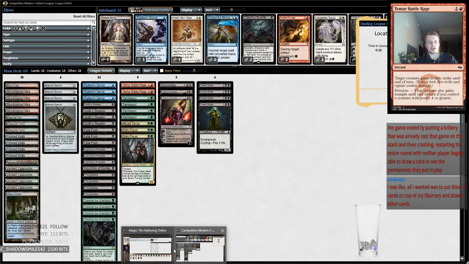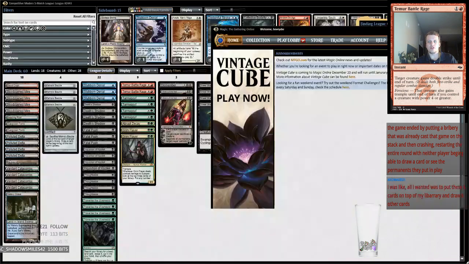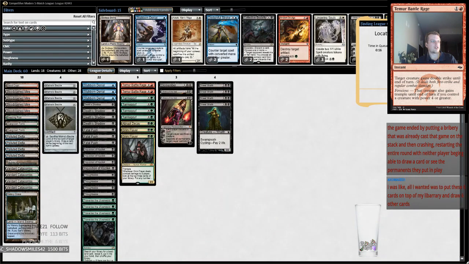And they just wouldn't let you. So let me see if I can find this. Let me move this window over here. That dual screen action collection. See if I can find this freeform binder here. Oh, we got paired. Nice.